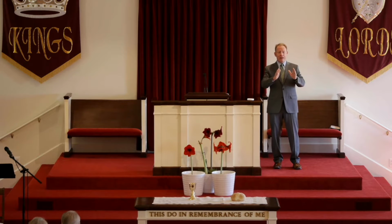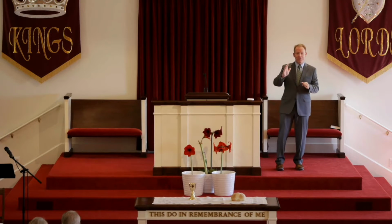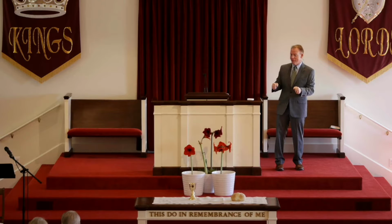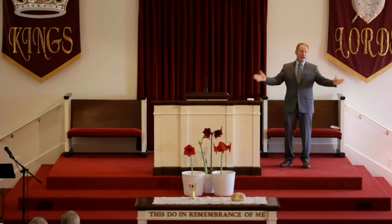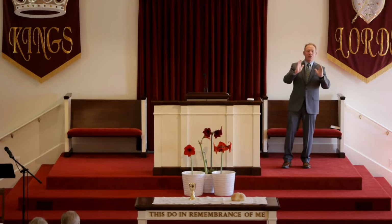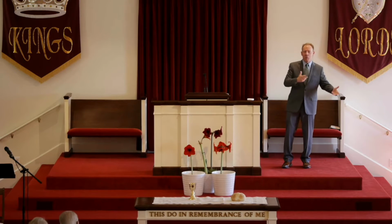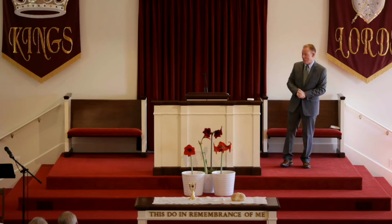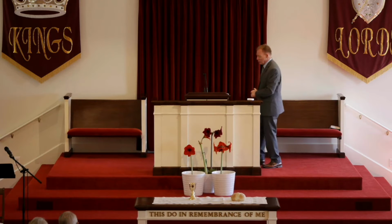So up a ways, maybe a mile or so up, I see a road on the right, and I take it. When I do, I look down on my GPS, and my GPS says I'm in the woods. There's no road there. I'm off the map. Has that ever happened to you? I'm off the map. I'm driving through the woods. So I've got an idea of the general direction that I'm going, but I really have no idea where I am. And I've got to navigate my way to where I'm going, but I've got no map for doing that, so I've got to pay attention to some of the features along the road to figure out how to get where I'm going, or hopefully will.